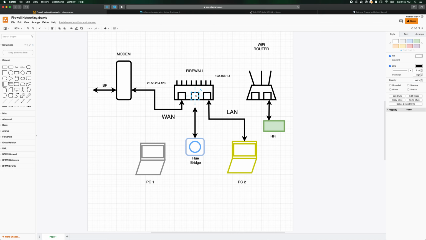Then there's this third port and other ports on there that are labeled optional, or opt1, opt2 on my device. And I didn't quite understand that. It said that I could plug devices in there if I wanted them to use my firewall. So I did. I plugged in my Hue bridge, which controls light bulbs in my apartment. And now it was hooked up to the internet, and my LAN, like I could use it like I normally did. And I didn't understand, well, is it its own network? If each of these is its own network, does this mean that it's its own? No, not really. It could, but it's all about how you set it up.